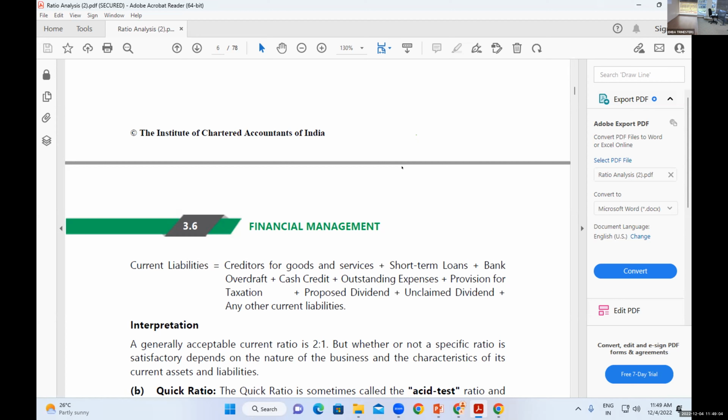Likewise, the other one, 1.5:1. Not good. They're having a problem. What problem do they have? They may have a liquidity crunch. The landlord is coming and asking for the rent. You say, sir, please come and sit, take a coffee. He says, I want only rent. No, sir, take a coffee.